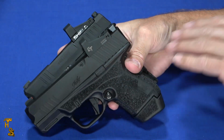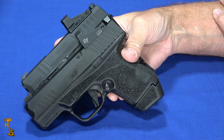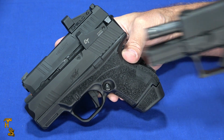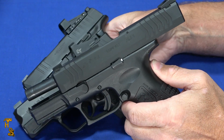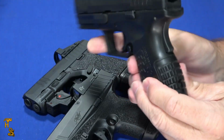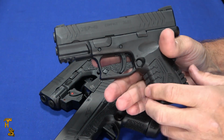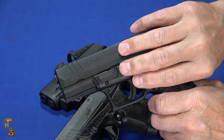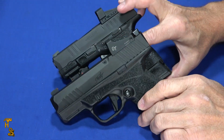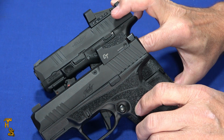So when you look at what you're getting here, anywhere from 11 to 13 or 15 plus 1, in a very small gun on both of these, whereas not too long ago, this would have been a small gun. This is an XDM 3.8 compact. This one holds 13 rounds in its flush magazine, but you can see it's much longer, much thicker, and much taller. So the world has really moved on from this being small to these, especially with their flush magazines, being small and holding equal or more than what used to be a small gun.